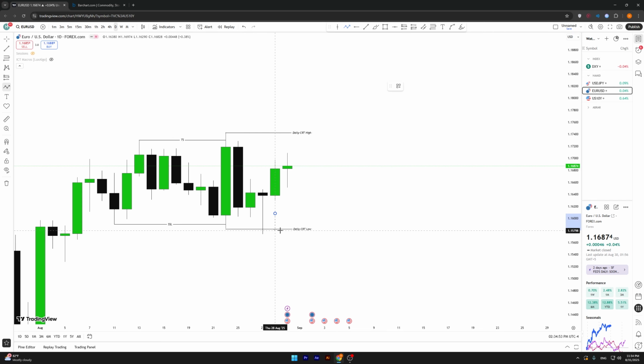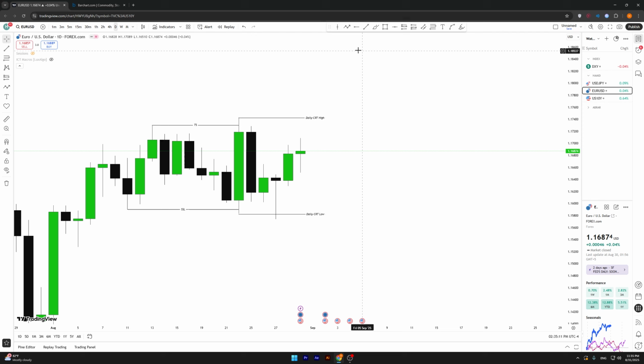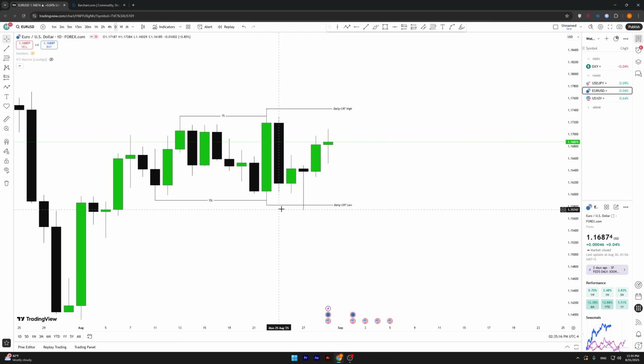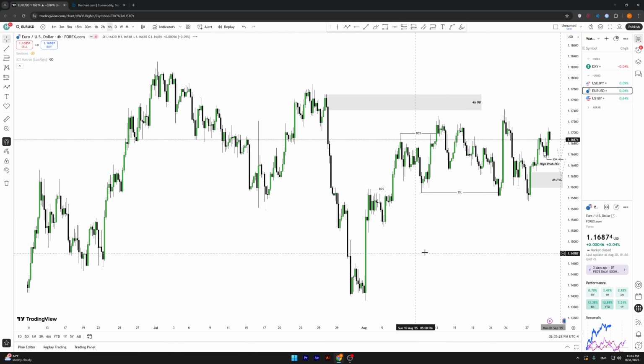And then, as I have told you, whenever price sweeps the range high or low, I target the opposite, first 50% and then the range high. So the 50% is cleared out. Now we can expect price to move to the range high. So this is my next target, because price already swept this low, and I can expect price to move to the upside. So let's look at the 4-hour to see the clear model.